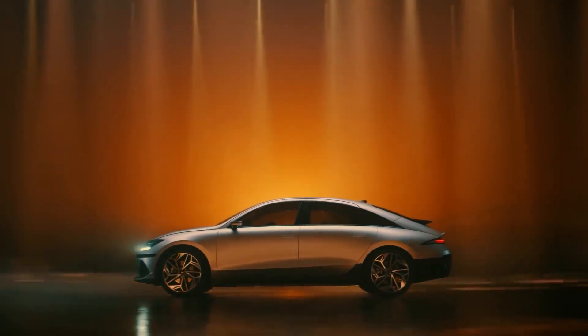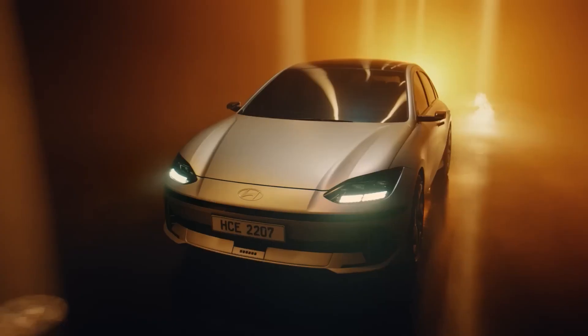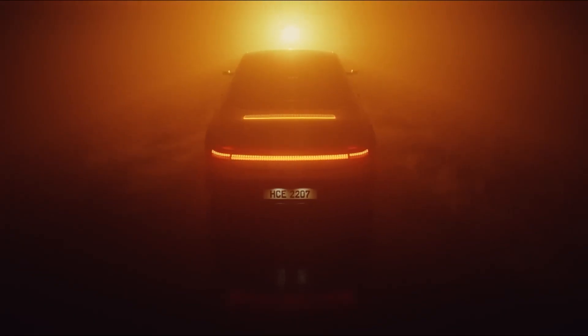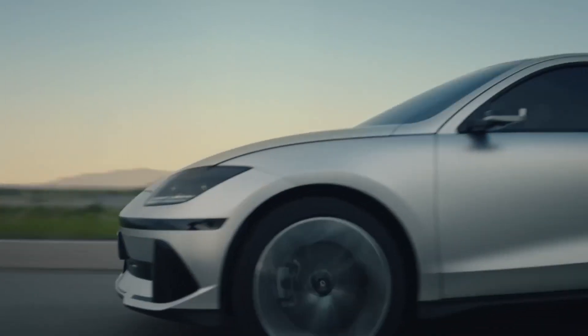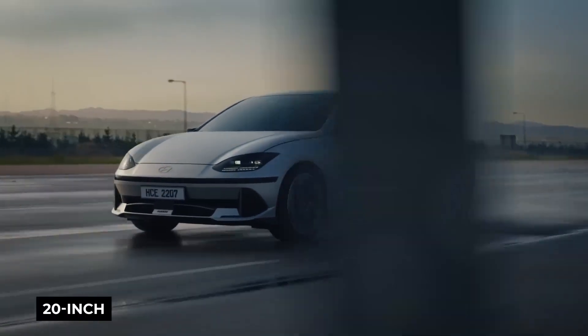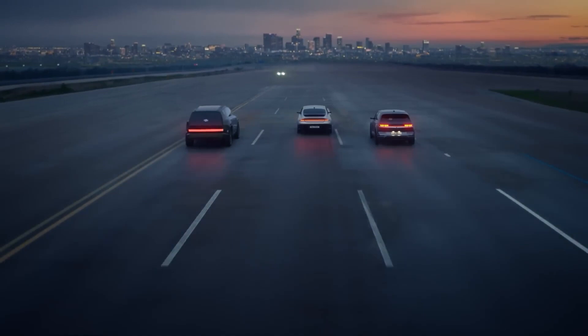Since the model was unveiled, Hyundai has boasted that the Ioniq 6 will have the most range of its EGMP platform-based siblings. The official EPA data confirms this: an eye-catching 361-mile range is predicted for the rear-wheel drive 225-horsepower Ioniq 6 SE with 18-inch wheels. The all-wheel drive SE with two motors and 320 horsepower achieves 316 miles. For the SEL and Limited trim levels with 20-inch wheels, lowered range estimates are 305 miles for the single motor rear-wheel drive and 270 miles for the dual motor all-wheel drive option. These ranges are based on the 77.4 kWh battery pack, which will only be available when the Ioniq 6 is sold this spring.